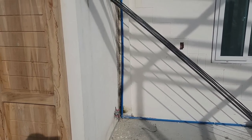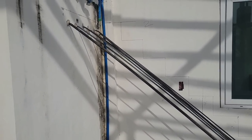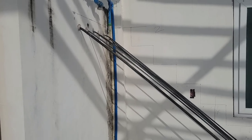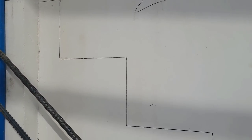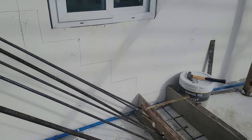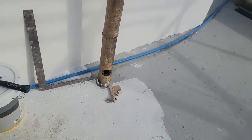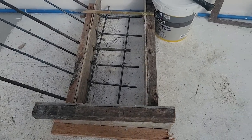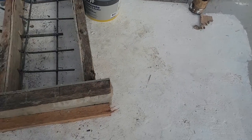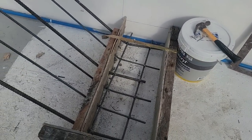Well, everybody, it's afternoon right now. This morning I was up here and I marked out for the staircase going down this wall. Show Mock how I want to lay it out and see it here. I don't want to drill down into this roof deck to attach this. So what I'd have Mock do is put some extra coats. You can see there's a different color here of that roof coating on here.